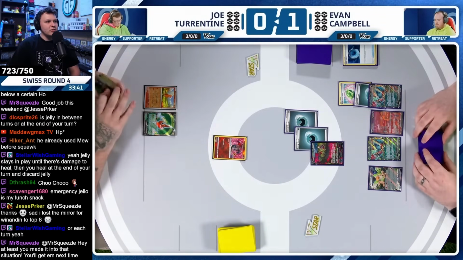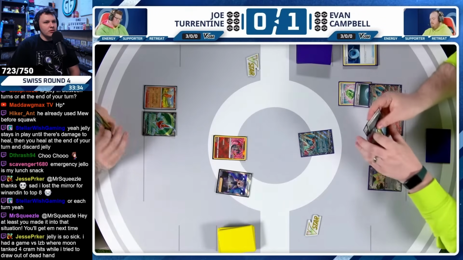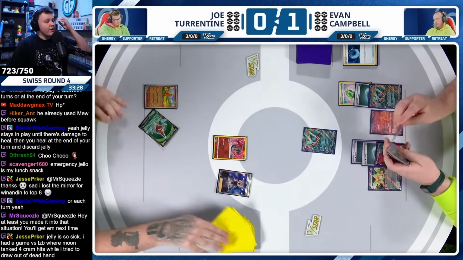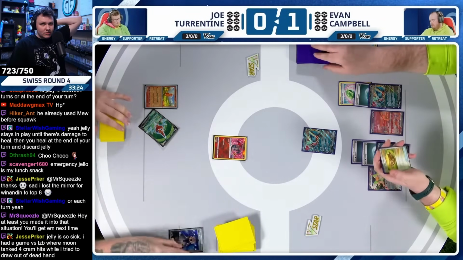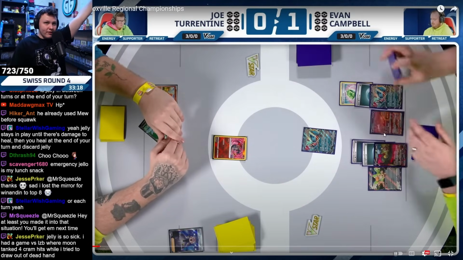Let's see if Joe has a little bit better of a start here. Not looking like it. Does have a boss on a Moon, but did put the Rotom in play, which is what you don't want to have in play. And only 1 Charmander down. So some great boss targets, or honestly, some great escape rope targets here from Evan.